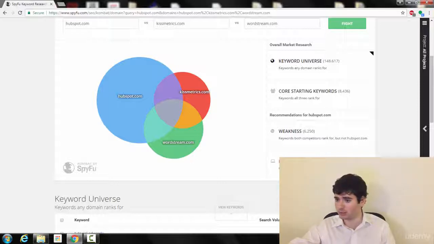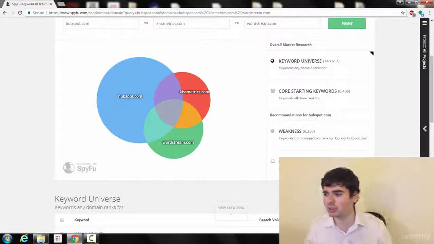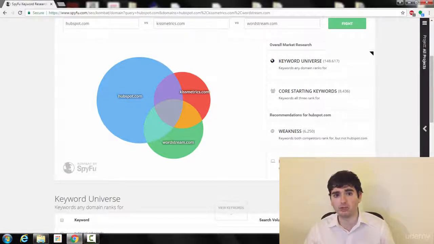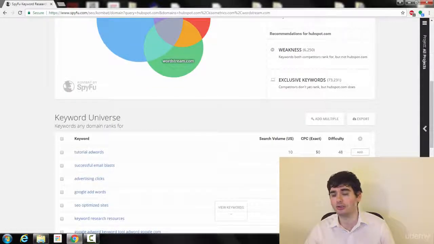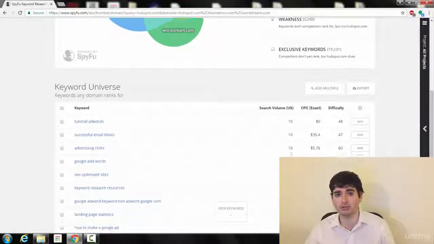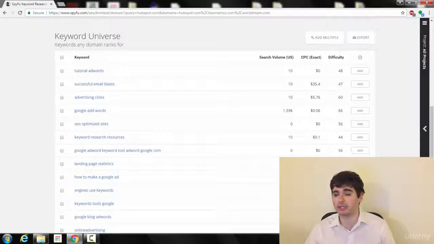You can see other really cool stuff like how many keywords at least one of them ranks for. You can see weaknesses for your target domain, which are keywords that the other 2 rank for, but not your target. So if you punch in your own domain into this keyword combat tool and 2 of your competitors, this gives you a really good insight as to what your next strategy might be. You probably want to look into those weaknesses.